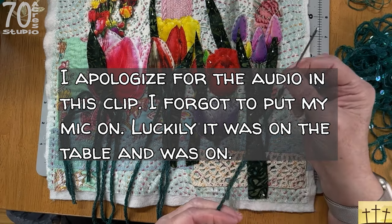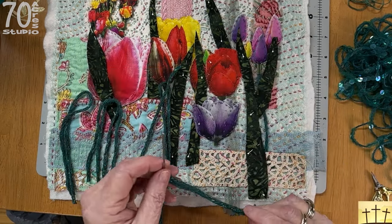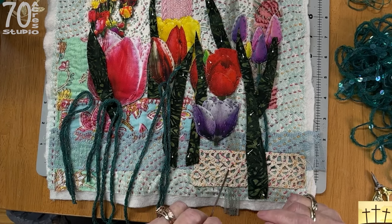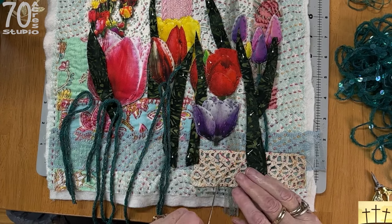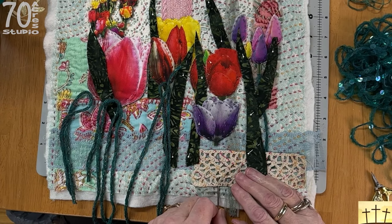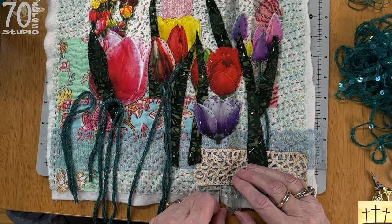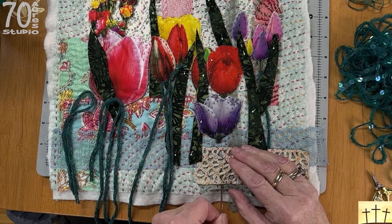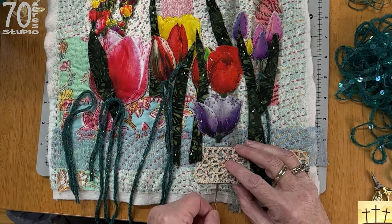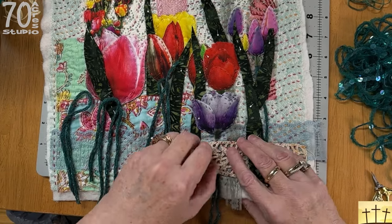I'm going to be using a tapestry needle to kind of snake this yarn in and around the flowers to get it to be secure. I'm going to come up through here, and at some point I have to actually go above the lace. There we go, now above the lace. And I'm going to snake it in there.